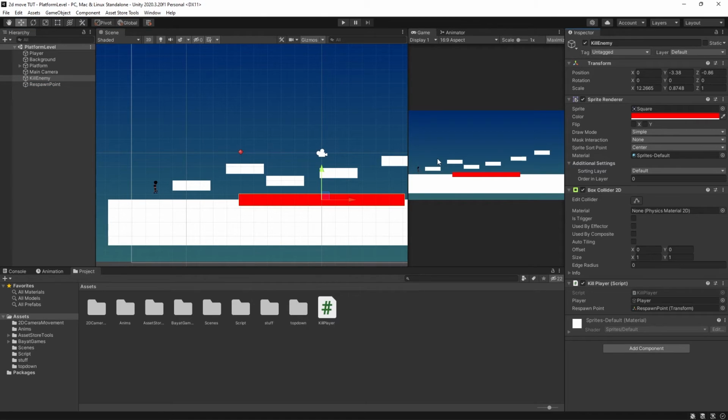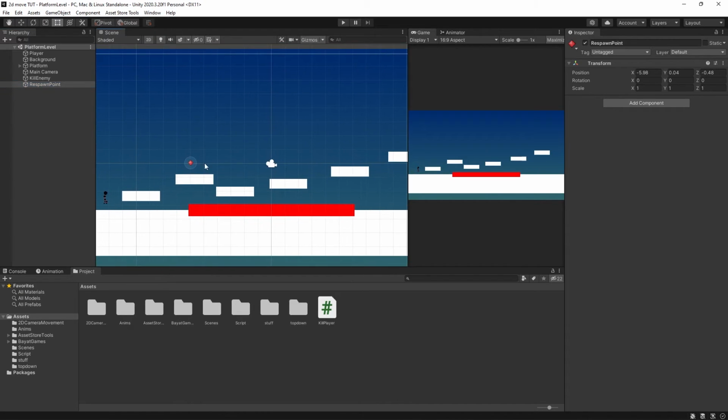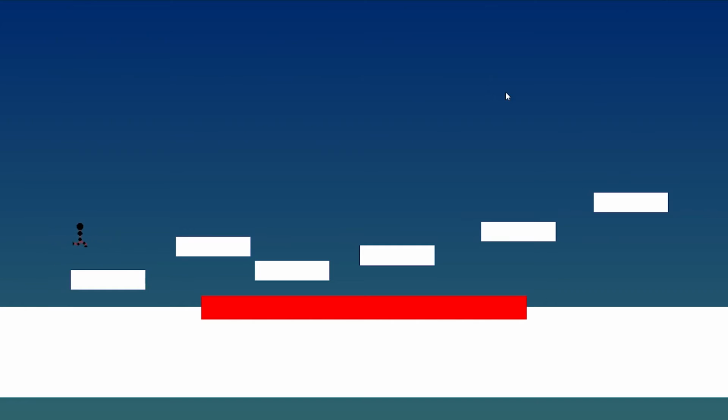From here, I should be able to hit play. We'll do a little bit of running. And if we jump into this object, you can see that we respawn at the exact point we wanted to, at that new game object location. And the reason this version is so great is because it's so quick to debug. We can move this respawn point, if we wanted, all the way to here. Not quite sure why you'd want to do this for a respawn point, but you know, it's your game. Do what you need to do.